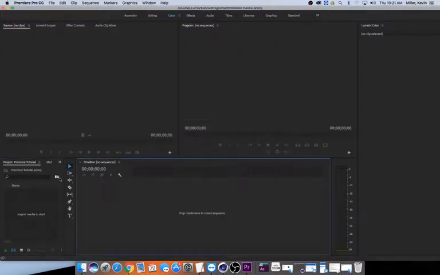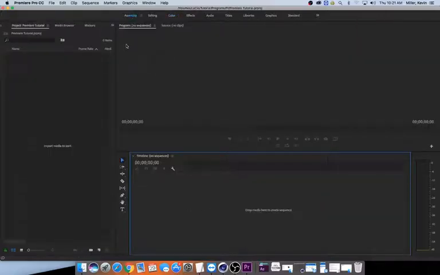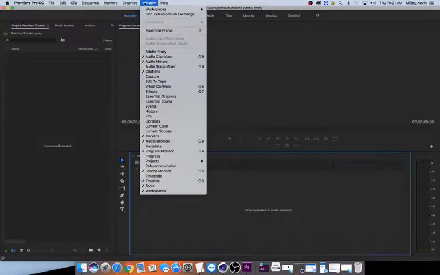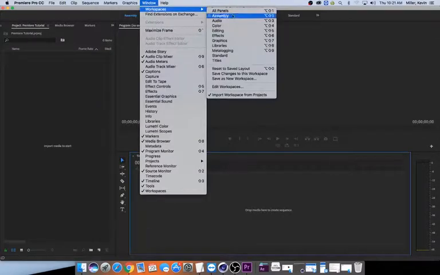All right. Your screen may look different than mine. That's perfectly fine. What we want to do is kind of get on the same page. So up at the top, click on Assembly. And this is where we're going to start. If you don't see this, navigate to the window up here in the File, Edit, Clip area. Window, Workspaces, and Assembly.